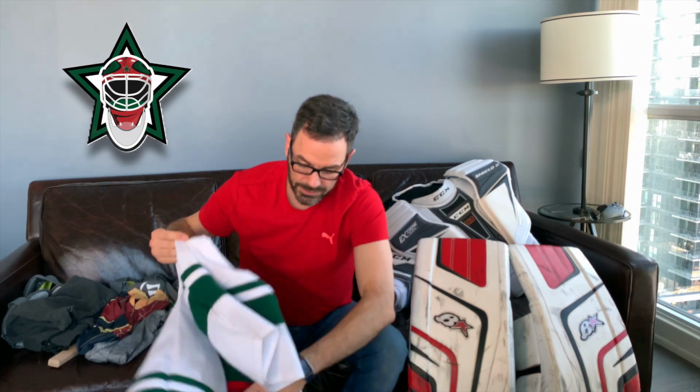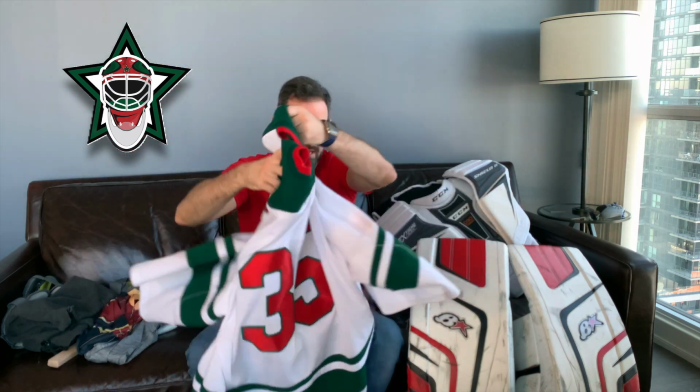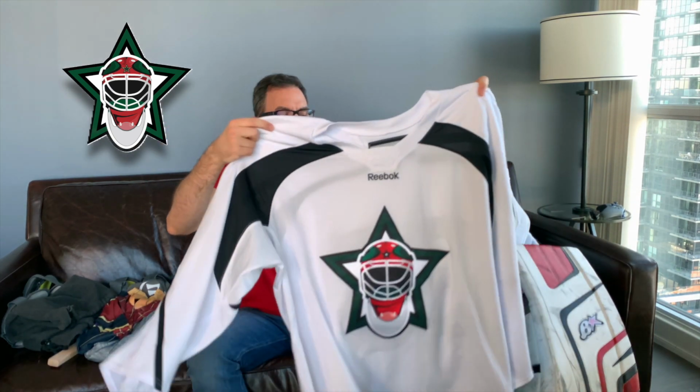And then finally, you've got my jerseys for the goalies, so pretty sweet Minnesota Wild type colors. And matching socks. And then here's our home white jersey for our Czars. Just love these. And then also did some cool Reebok jerseys with my Goalie Gear logo there. They're white and black. I just love the style of these Reebok jerseys. You can probably find them on some of the websites out there, and did those.